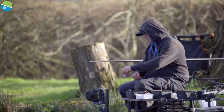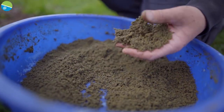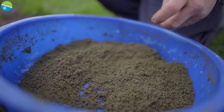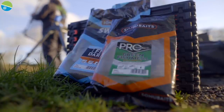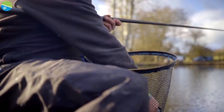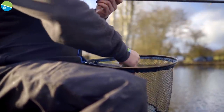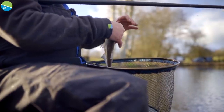Just a little nugget through a cad pot and then I'll be loose feeding castors over the top. The long pole line is fed with groundbait and it is a mixture of F1 Dark with a little fish meal greening. I believe skimmers like fish meal so I'm giving them that little bit of flavour. I'm not putting too much in, just a little bit of flavour. And I'll give them two balls of that, obviously with some offerings of loose feed as well.